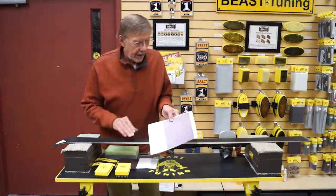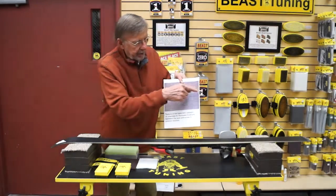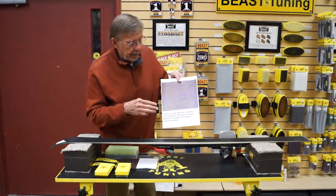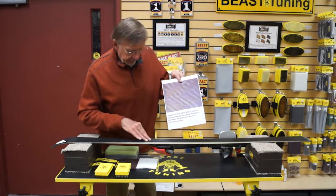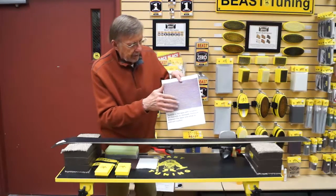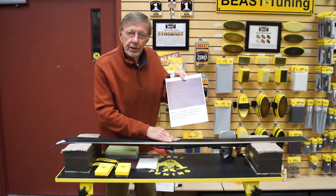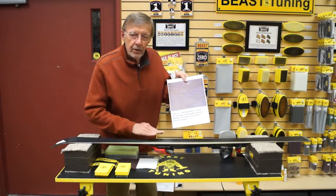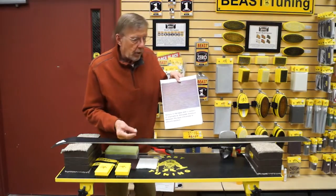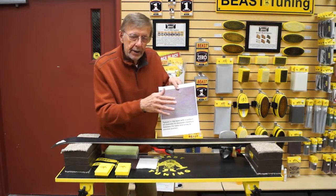A ski base has to have a texture in it. Now, this is highly magnified. This would be the tip and tail of the ski going this way. This looks like a corduroy pattern. It's actually a very, very tiny pattern that is little water channels that helps to dissipate the moisture, because there's always moisture in snow. When you're gliding across it, there's a slight little water film. So this tends to dissipate the moisture so that you'll glide easier.